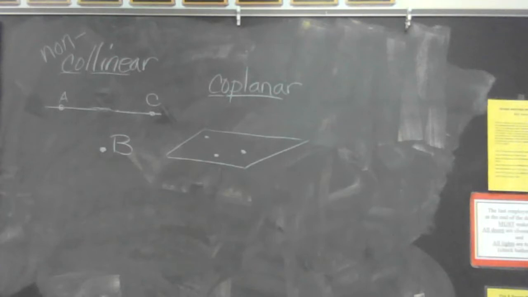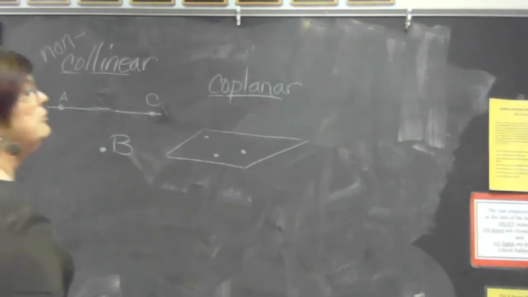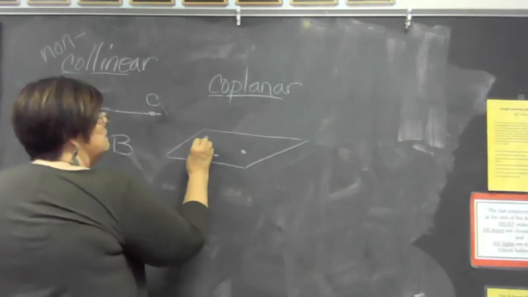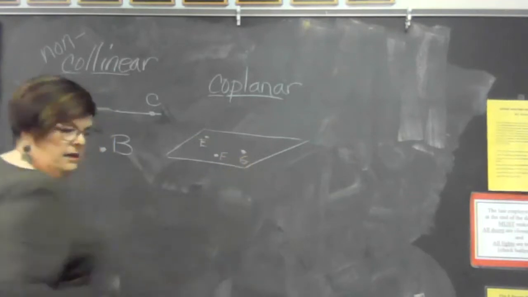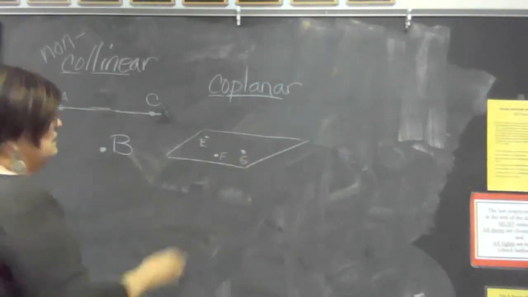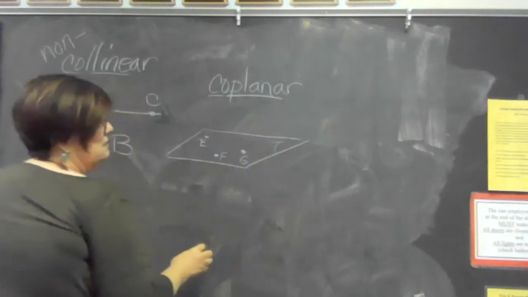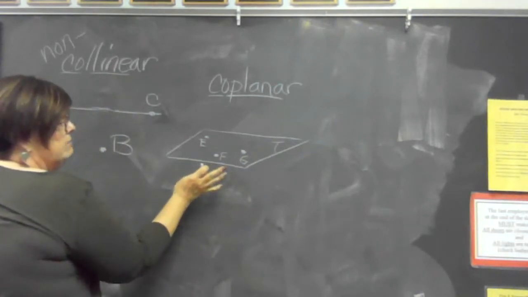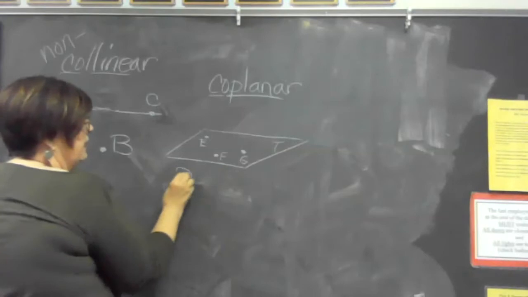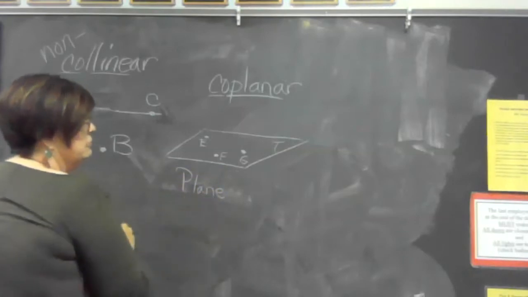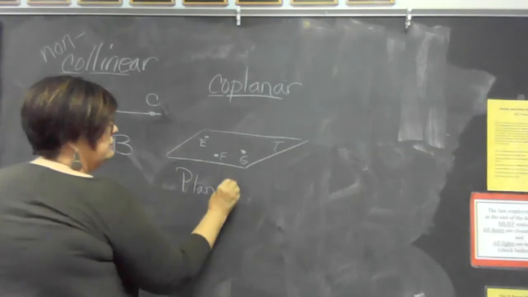Oh, the part that's cut off. See, it says, on the plane, it says plane EFG. You're using 3 points to name it. Or plane, it should say T. Okay, the question she asked on your handout, it has E, F, G, and it has another one. And they said the way that you name this plane is plane, no picture, plane, and you use 3 letters.